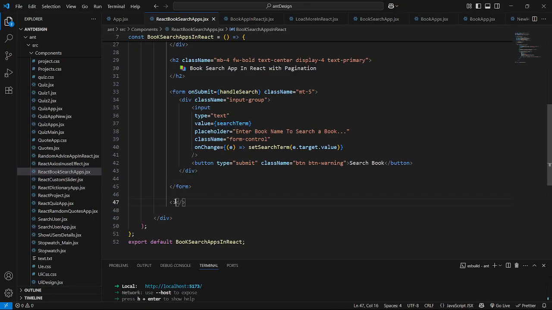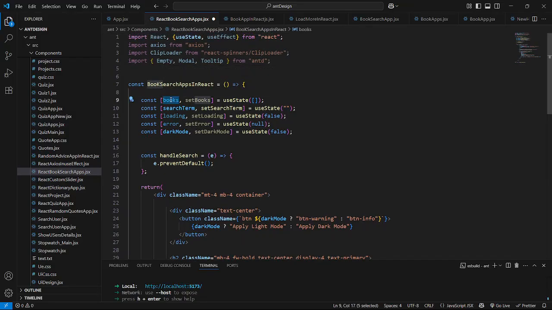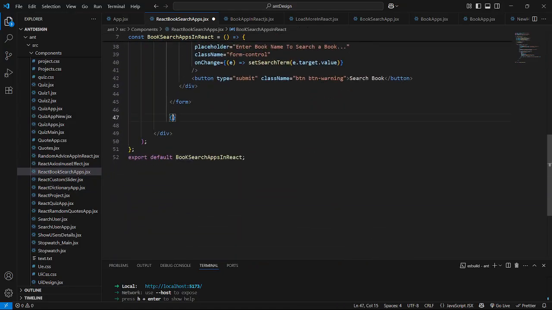Let me just create here another div. I'll just cut this out and create here opening and closing curly braces. And now let's copy this books state variable, and we will check with the length.